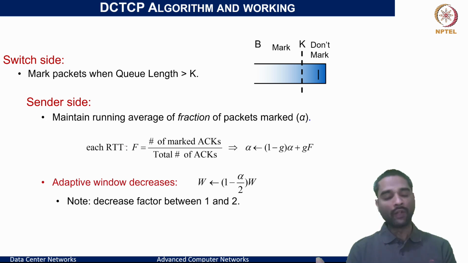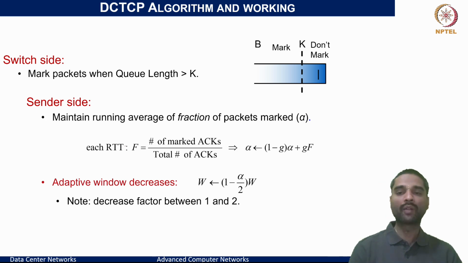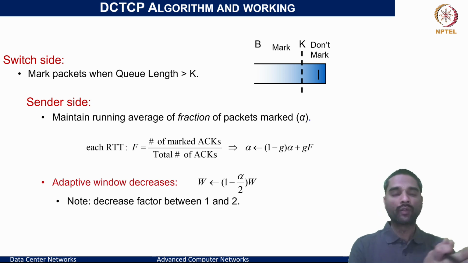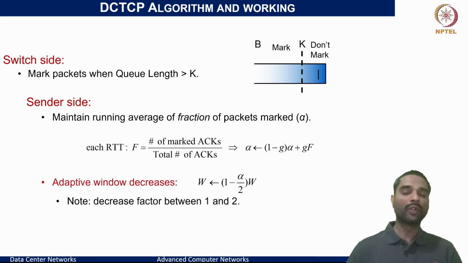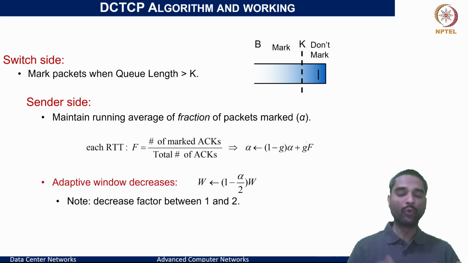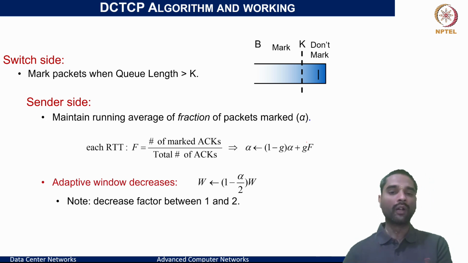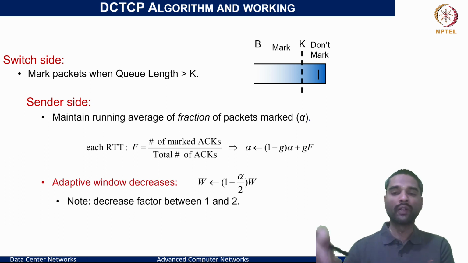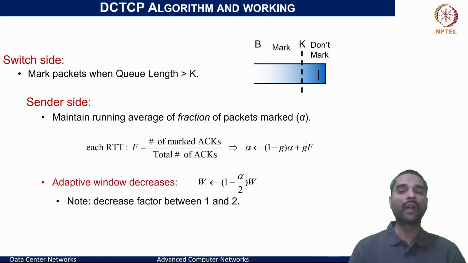And if there is no congestion, with no packets being marked, the fraction alpha would basically always be 0. What that means is we would always honor whatever traditional TCP does in terms of ramping up. As alpha becomes 0, we are only using the traditional TCP approach of increasing the congestion window if you are in the slow start phase, or if you are in the congestion avoidance phase, it would accordingly increase the window size over the RTT.